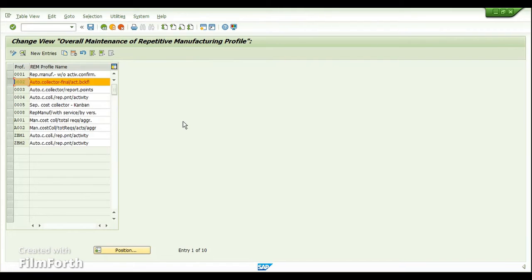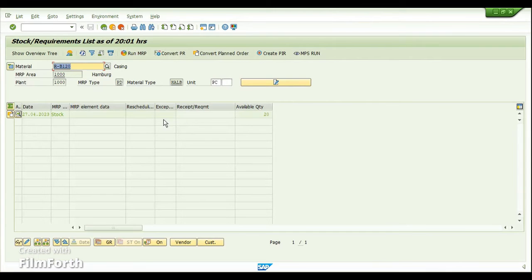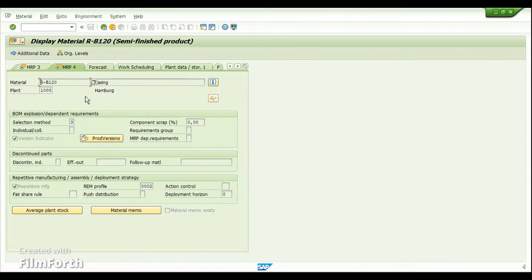Now let me go to the material master. This is my material for today's example. If I go into the MRP4 view, we assign the repetitive manufacturing profile under this particular section.